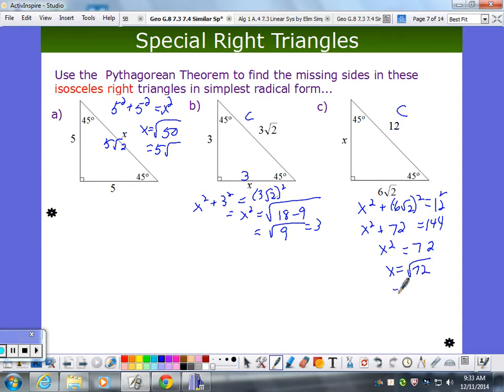I have a question. Hang on 1 second. So there's 6 radical 2, 6 radical 2. Hang on. All right, so let me get rid of some of this computation. It's a little hard to see. I just want to get rid of this so we can see what we found.